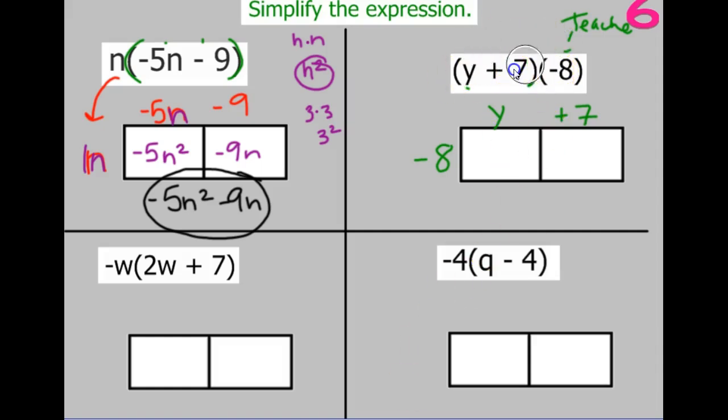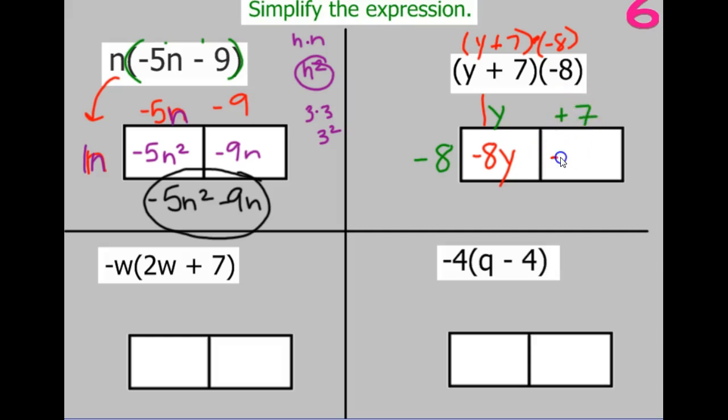If we were to not have that in parentheses, this is what you would see, y plus 7 minus 8. Well, that minus 8 is subtracting. It's not touching or multiplied directly to the parentheses. So it does need to be in parentheses for this problem because it's a negative. So they're touching. Now we know that's multiplied. So this is really a 1y. -8 times 1 is -8. And there's a y.